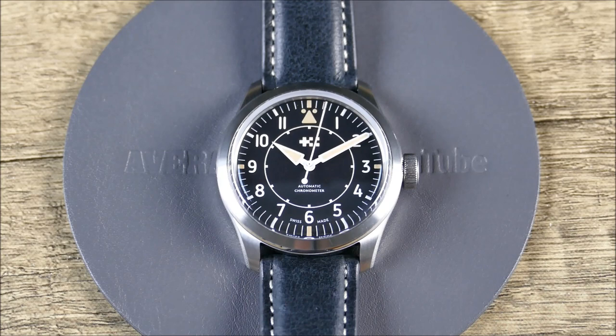It has very recognizable iconography — very simple, which I like — and it does have the updated twin flag logo that a lot of people were waiting for. This has a lot to offer, especially considering these come in at about $1,100 direct and actually have certified chronometer-grade movements — not just chronometer-grade rated, but fully certified. They also offer these in 38 millimeters, which is another bonus.